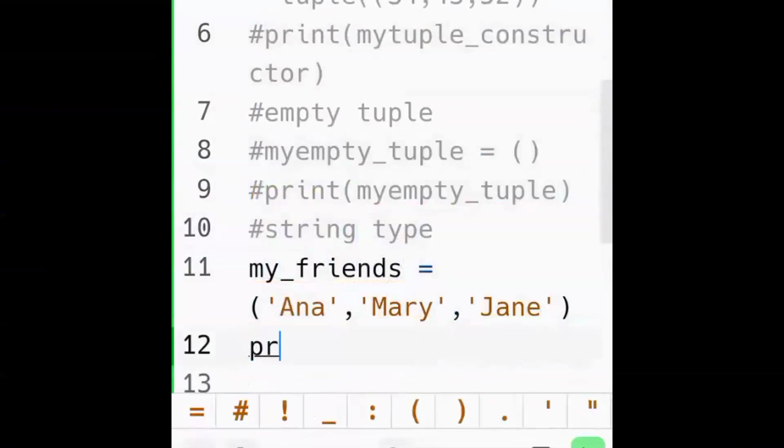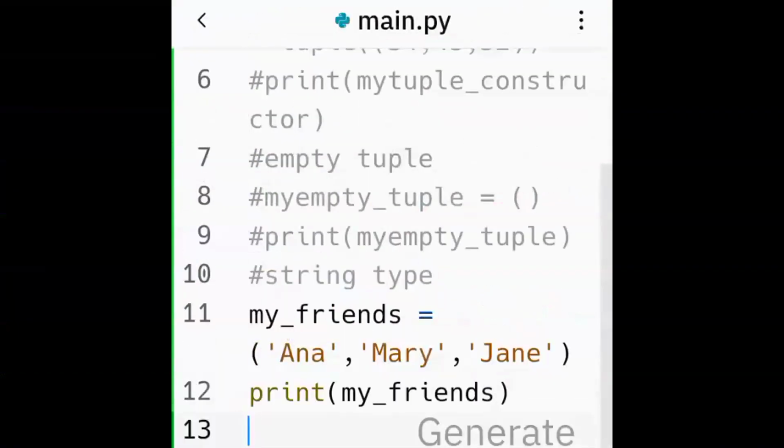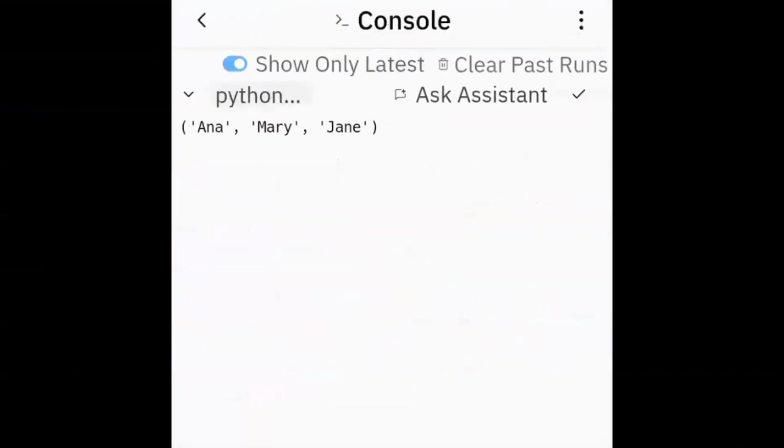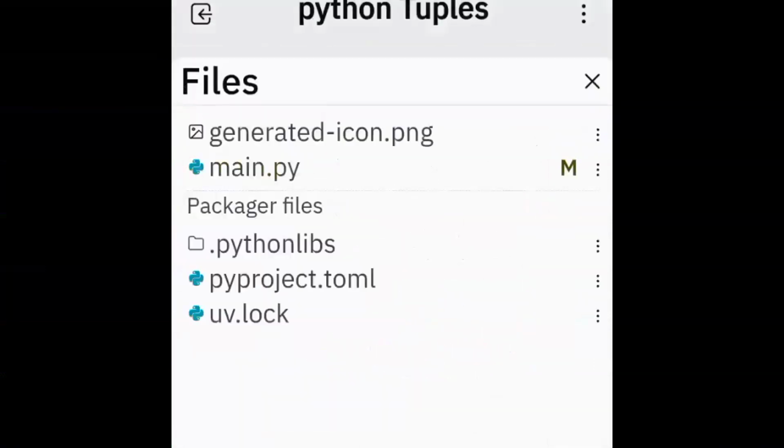Do you know what a tuple is? Please watch this tutorial to understand if you're not aware of it. Okay, so there you go. I write these names as strings separated by commas. Mind you, they're strings: Anna string, Mary string, Jane string, with commas, and then print that out. There you go. I formed a tuple with the strings, each separated by commas. And the last one doesn't have a comma, remember that?